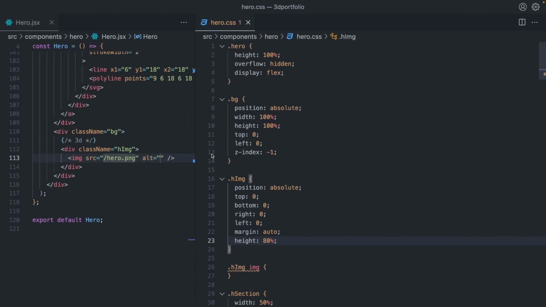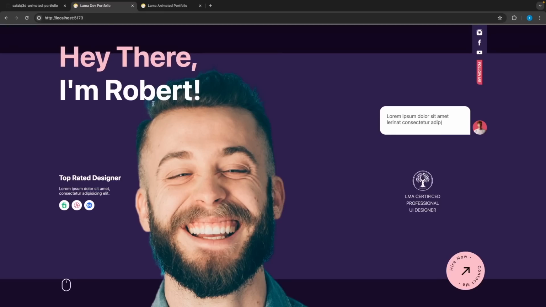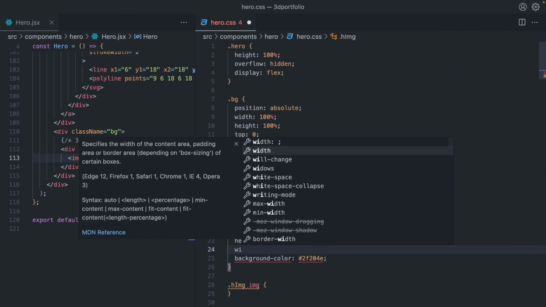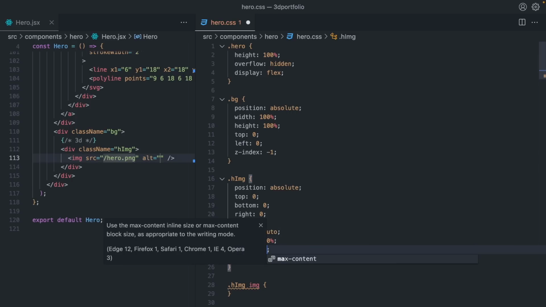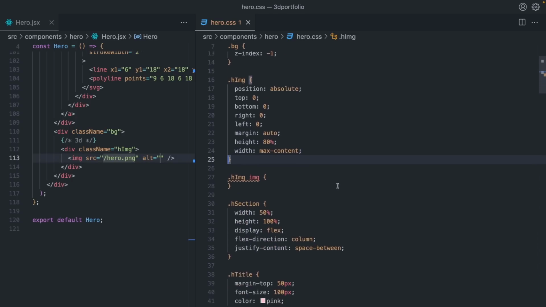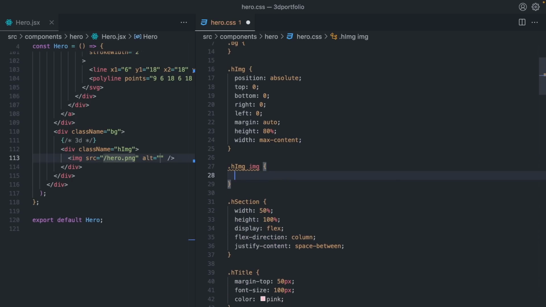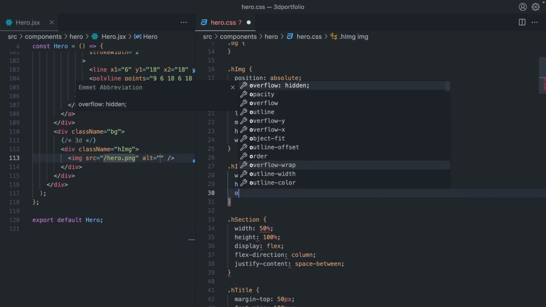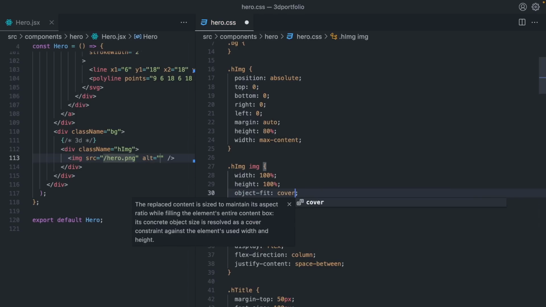But if I give background color, as you can see, it contains all width. To prevent this, remember what we are doing. Width will be maximum content. And for this image, 100%, height 100%, and the object fit will be cover.